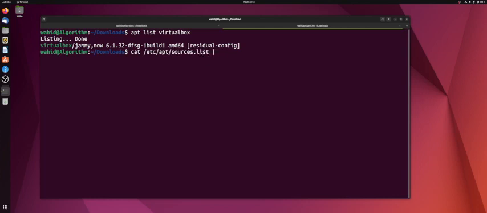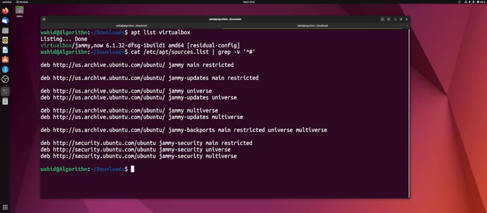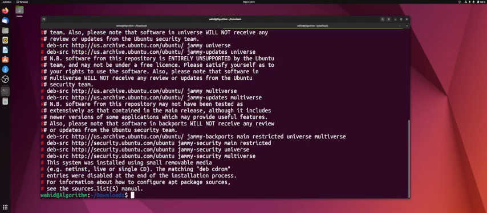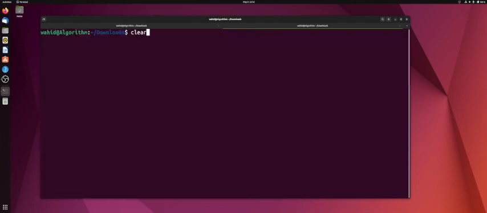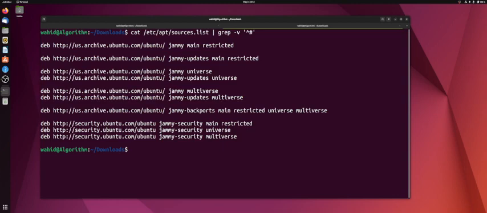By doing a command like grep -v and then the pound symbol, I'm saying don't show me what is commented. So this is all the repository that's available for me. If I don't do the -v, everything that is commented shows up, but I'm interested in the uncommented ones, so -v will do that.